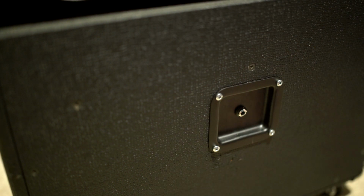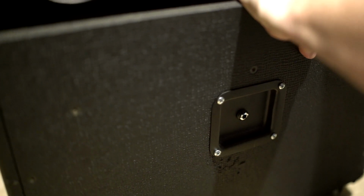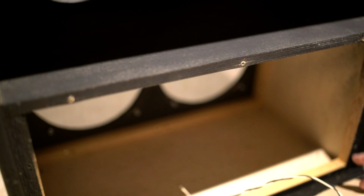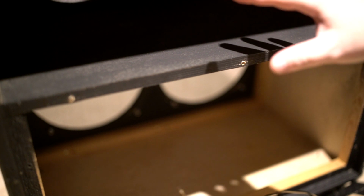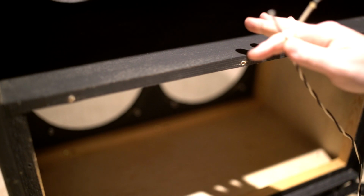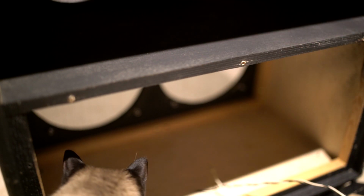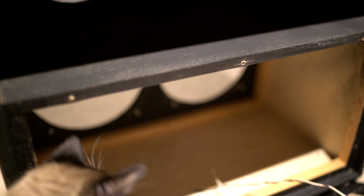So I probably could have mentioned earlier that this was a Laney cab. Made in the UK, from what I understand. Plywood construction on the cab and baffle, and this little back is pressed wood. So it looks like the gentleman who said he left all the wires in here did leave the wires from the first jack, but not the ones that travel in between and to the other speakers. So I am going to have to figure out what I have in stock and get a wiring scheme going on here. So let me go do that.